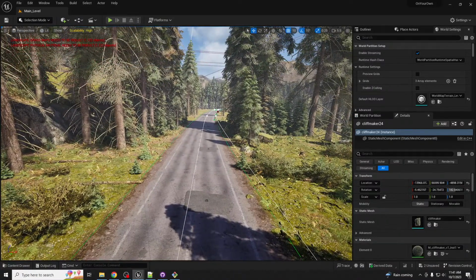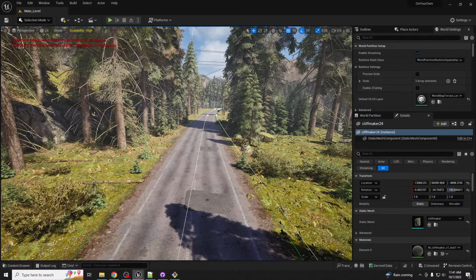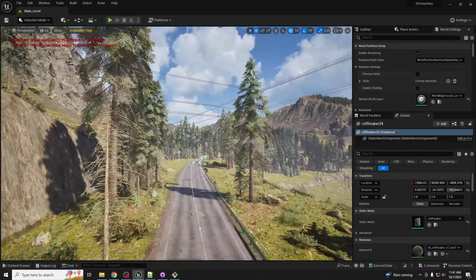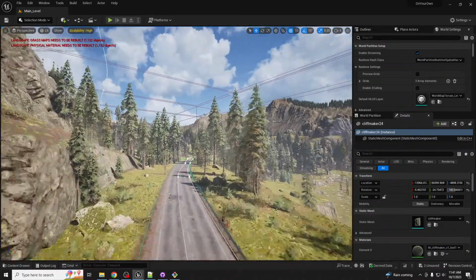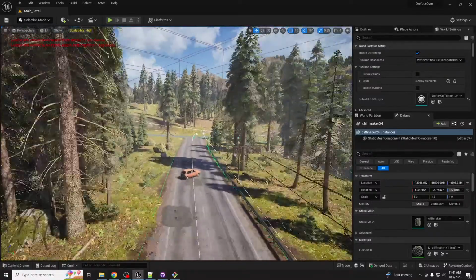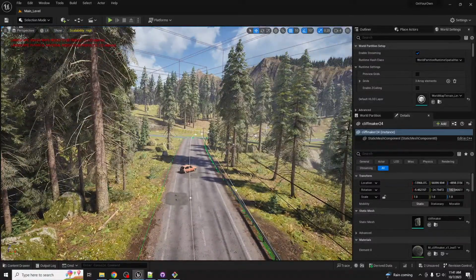Another quick update, and maybe what we'll work on this stream is we'll work more on the visual side of things. Previously you've only seen the environment with the trees and the landscape grasses and bushes.